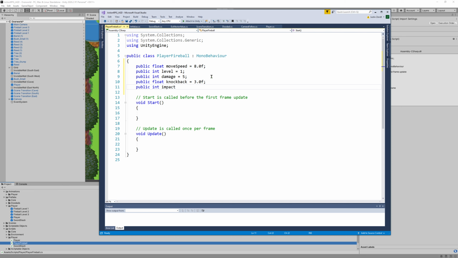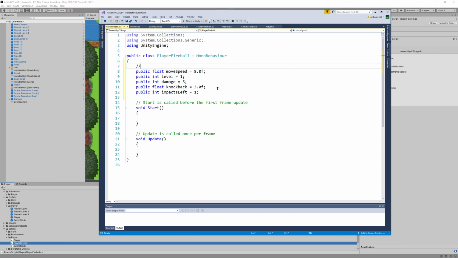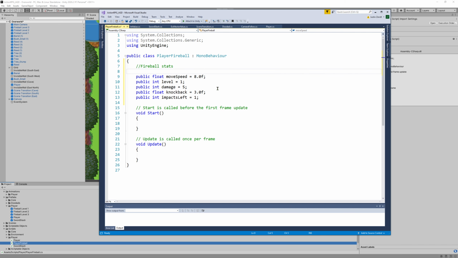We'll add impacts. So impacts left indicates, when we start putting enemies in, if we want to have fireballs pierce targets, that's what this impacts is going to do. If we increase that number, we can increase the number of things it can pierce through. And add some tooltips here.